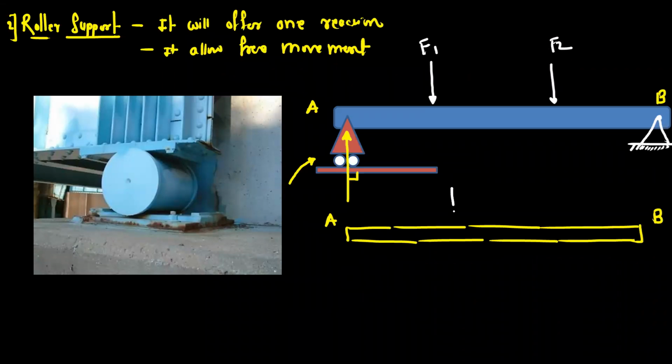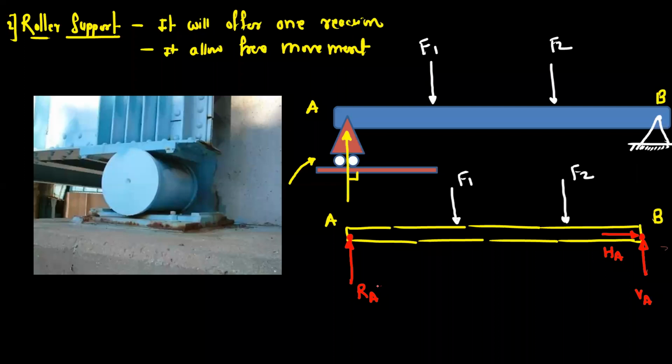So in the free body diagram, first we will show the external forces as it is, and the reactions will be at hinge support. We have two reactions. So this is the vertical reaction VA, and at this point there is one horizontal reaction which is the H. At point A, it is the roller support, so there is only one reaction like this. So this is reaction RA.